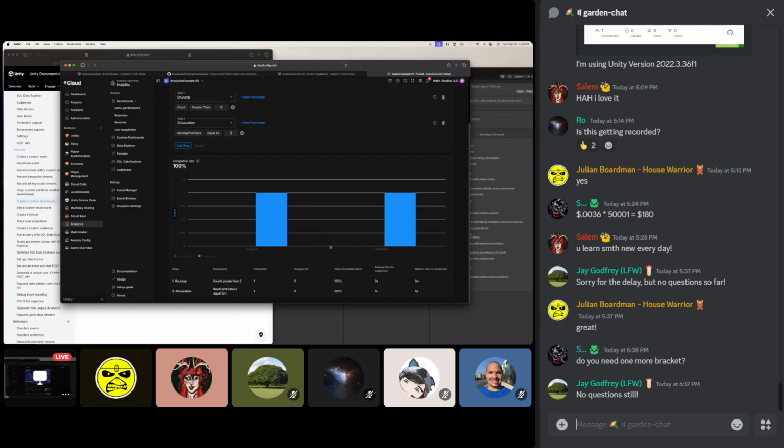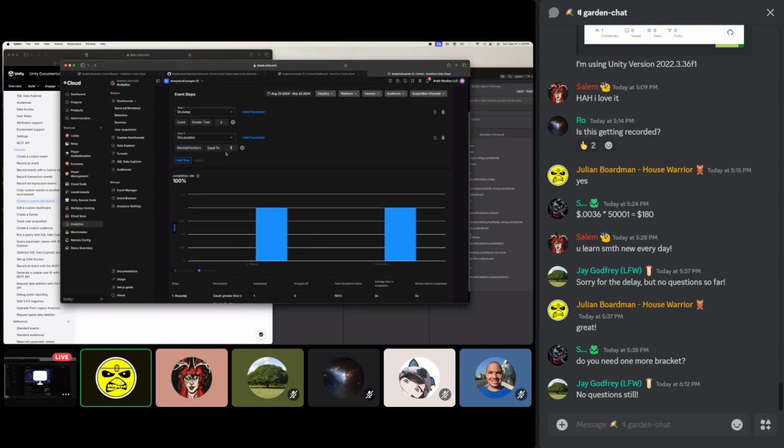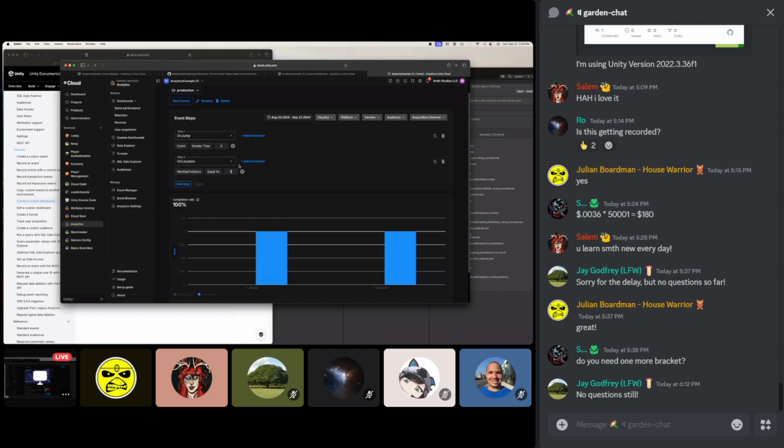You can see where this would be super helpful if you're curious whether anyone ever gets that one item and then kills the boss with it, maybe the flaming sword or whatever. You can keep tabs on the sword itself, and then you can keep tabs on who killed the boss, and then you can use the funnel to cross-reference those two things together.